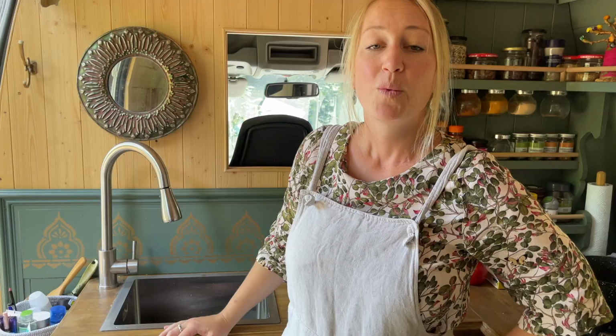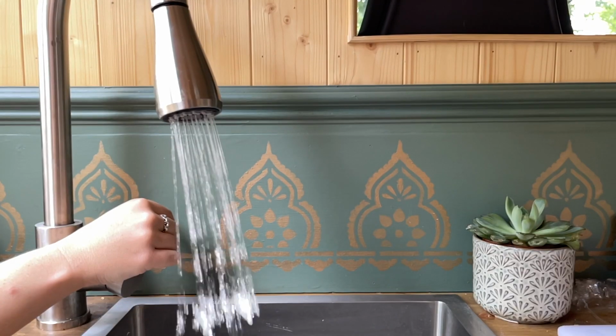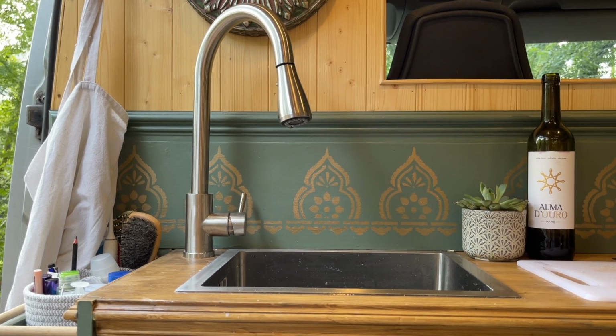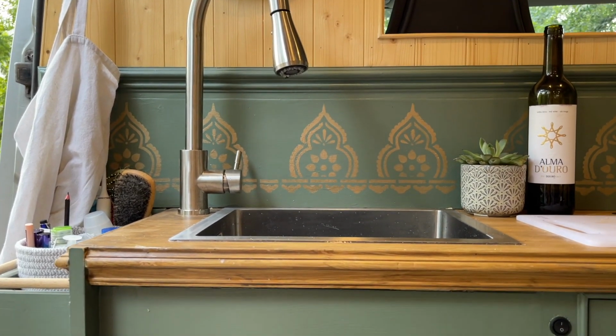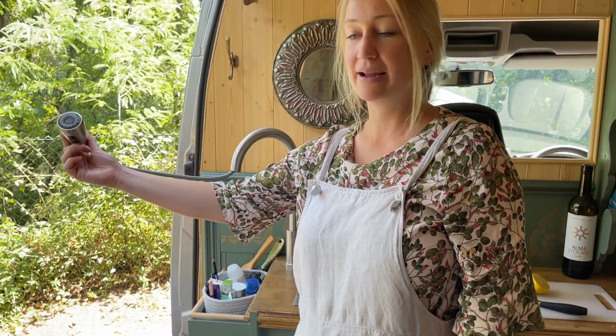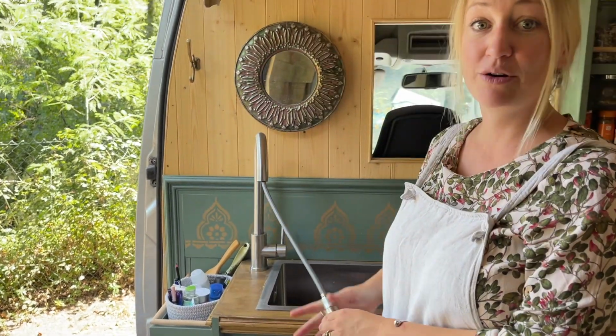We appreciate it. One of the most exciting additions to this van that we didn't have in our last van, apart from the toilet, is running water. This is a total game changer and I am so grateful for it. To be able to do our washing up is mega. Wash your face in the morning. This tap also extends out so we can have a quick shower and a rinse off at the end of the day. And there's plenty of water on board.